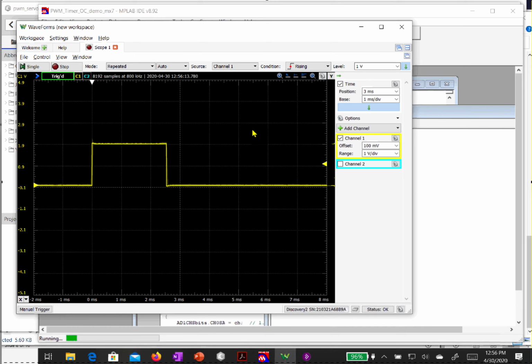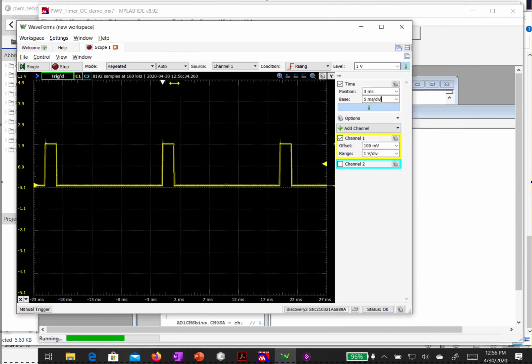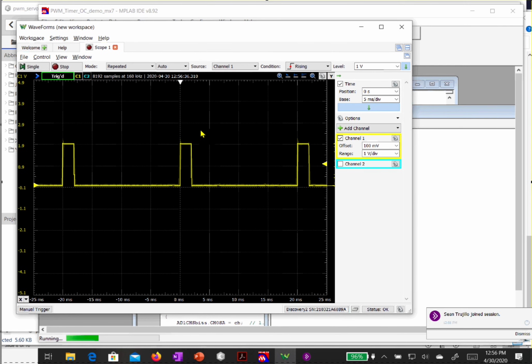So let's bring that down. This would be roughly the maximum that we would use to drive our motor. Okay, now I want to verify that my period is actually 20 milliseconds. And it looks like it's right on.